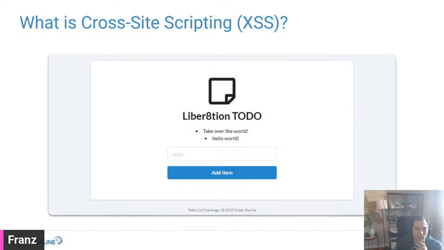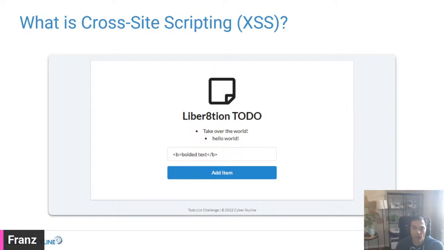And, because I said that anywhere where there's user input that gets displayed to other users, what if we put in code instead of just text? Will that actually get saved by the server and then given to any of the end users who try to visit this page? If we try to use this HTML tag, the B tag, that is an HTML tag for bolding text.